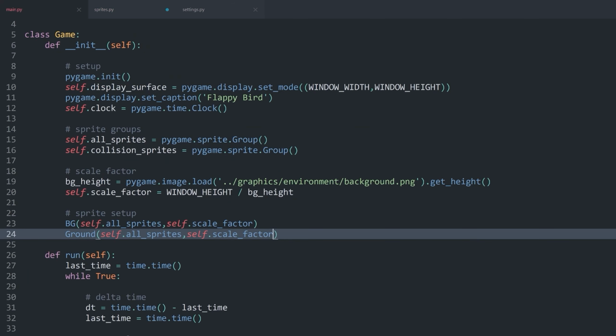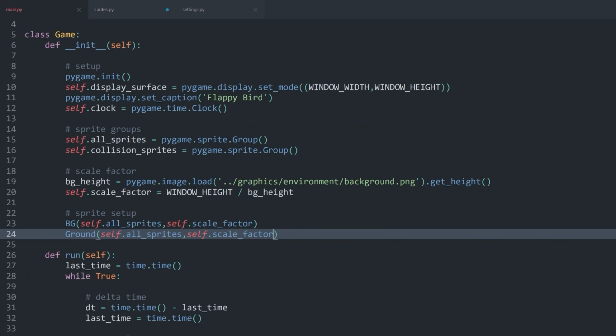Cool, that looks good. Now you might be asking yourself, why did I double the size of this ground surface in Photoshop? For this background image, we're doing all of this in Pygame. So this line here. And the answer is, later on for the ground, I want to use a mask to check the collision between the plane and the ground. And if I created this self.image, this kind of interfered with the mask, which was kind of annoying and broke the entire game. So this is kind of a workaround. It's not ideal, but it does work. So I hope that makes sense.